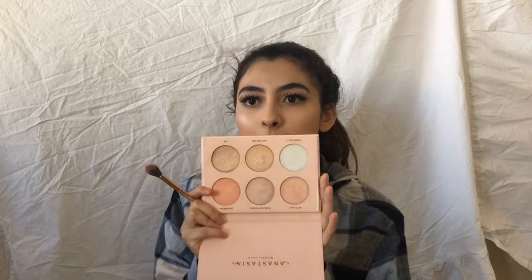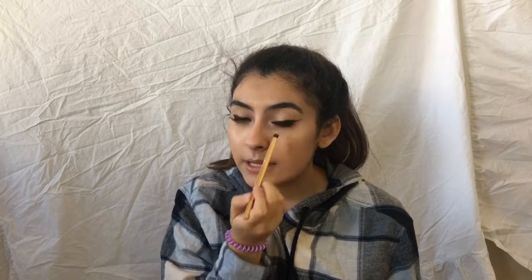For my nose highlight I'm going to use Forever Lit. I'm going to put it on the tip of my nose, and also on my lip. I'm going to put Forever Lit on my inner corners as well. Oh yeah, this could be a major inner corner highlight — that is a white but very blinding inner corner highlight. A little bit holographic too, which is cool. Oh yeah, you will blind everybody with this. Your inner corner will blind people.